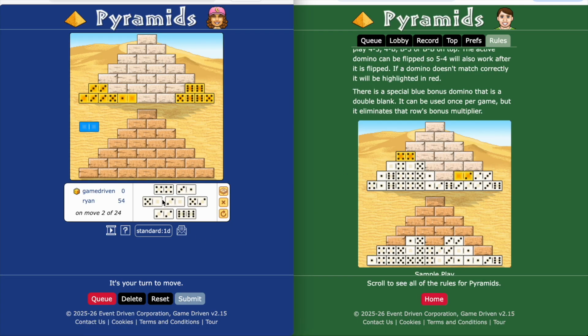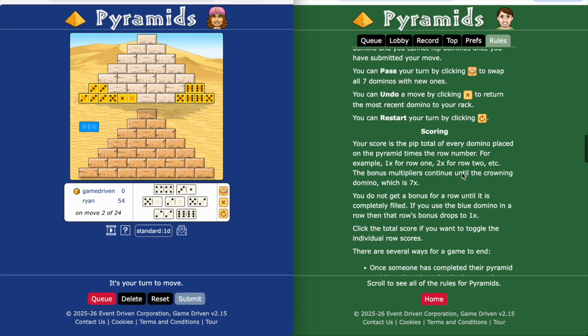In addition to all the standard dominoes, you also have this blue domino, which you can play at any time. Passing won't get rid of it, but you only get to use it once. So it's kind of like if you get stuck, you'll want to use it. It does affect the scoring later, so it's better to hold off and not use it if you want to score higher points, but it is kind of like a get-you-out-of-a-jam domino that you can use at any point when you need it.